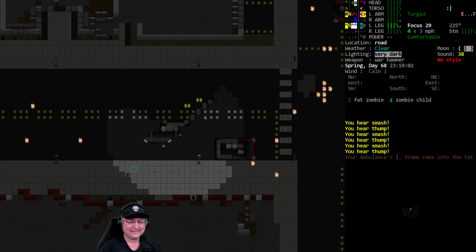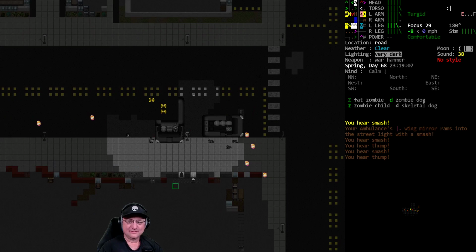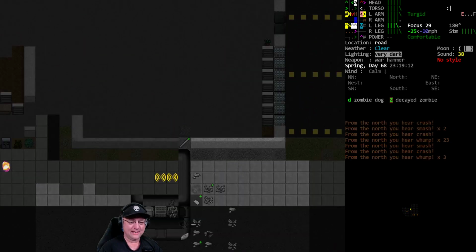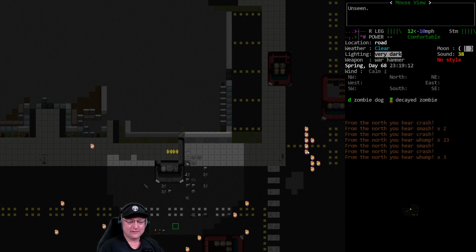Slow down. Turn. Full reverse. Alright, I got the hole I needed. That's all I needed. Now I just need to get out of here. And I need to watch this group to see if they're streaming over here, because I'm going to have to relocate these guys.